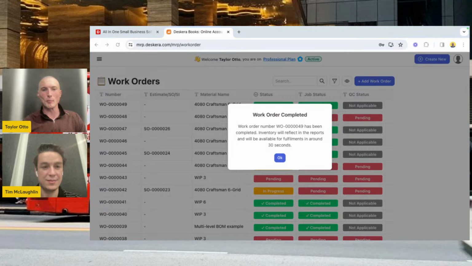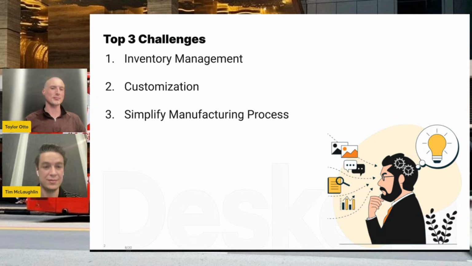So to go back to those 3 challenges here, your inventory management. You can see every piece of raw material that you're using. You have access to the custom components, in my case the custom paint, the custom window, and we can see all of this in our system in real time. How much is allocated to this work order? Talking about customization, utilizing those substitutes to handle any sort of custom order that I have for a customer.